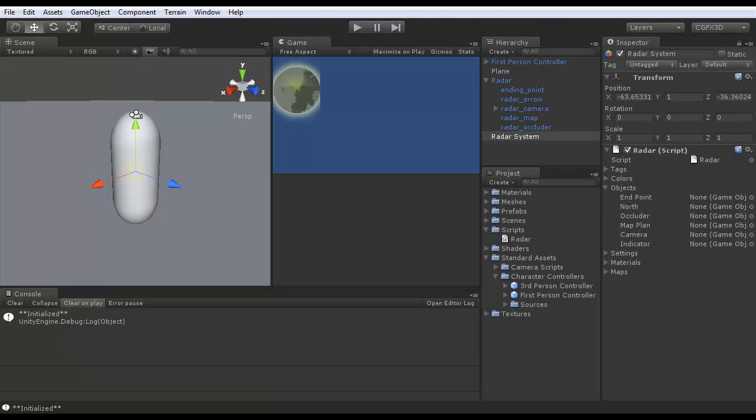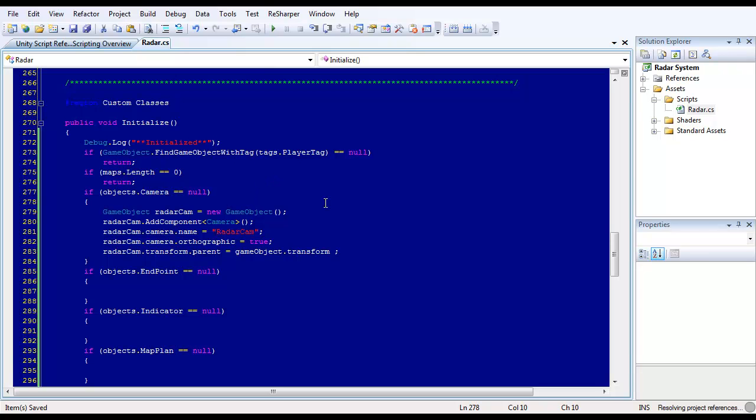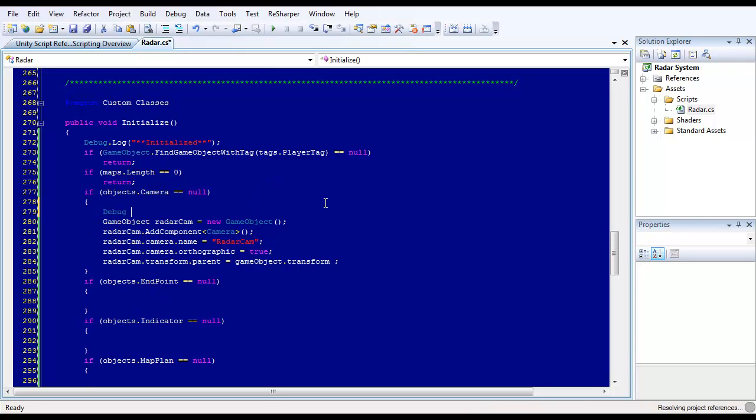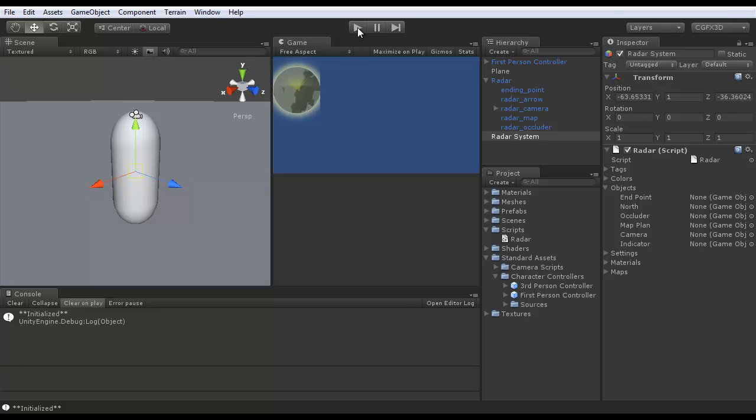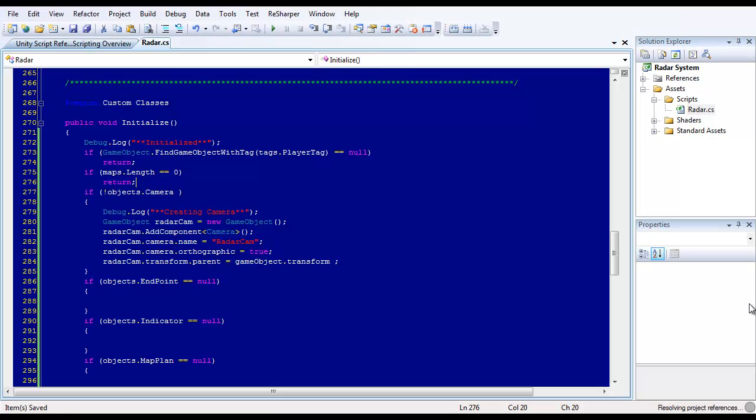So the next step is Debug.Log, creating camera. No, it's not called. Oh yeah. Oh gosh. We are checking these two before the camera. That's the reason.